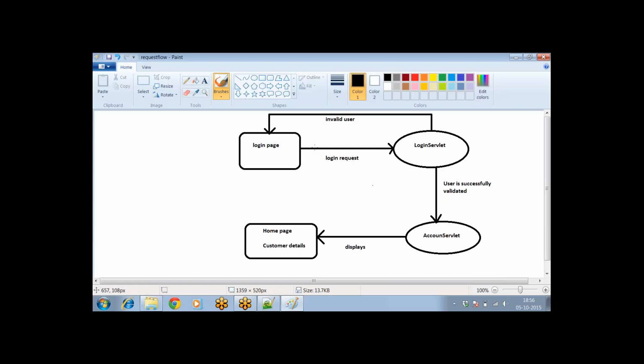So these are the things which we will be concentrating on here.